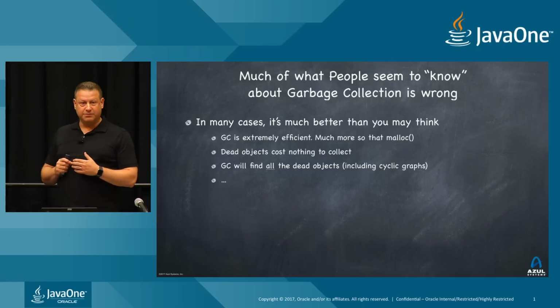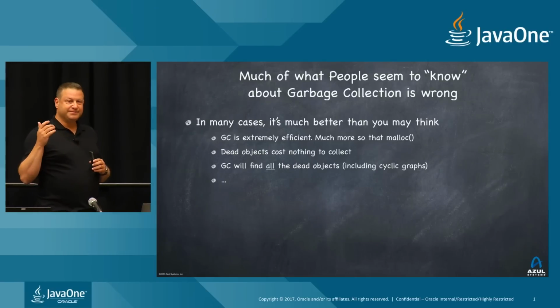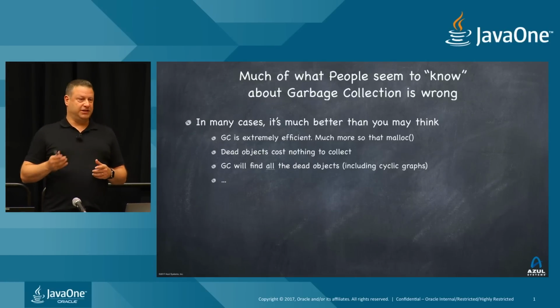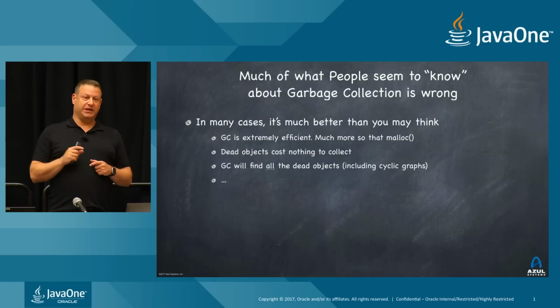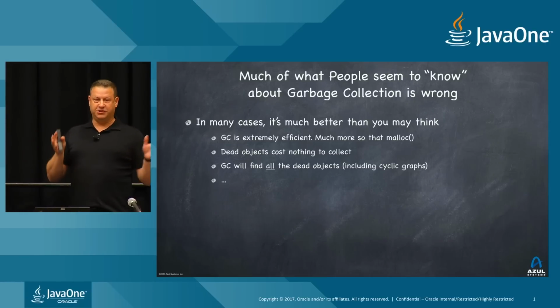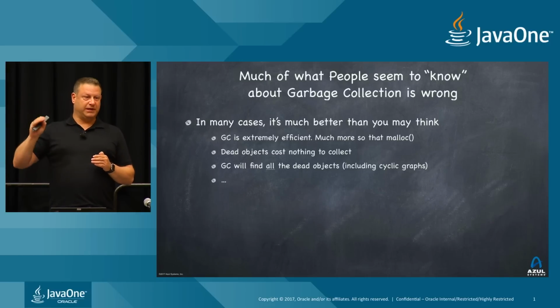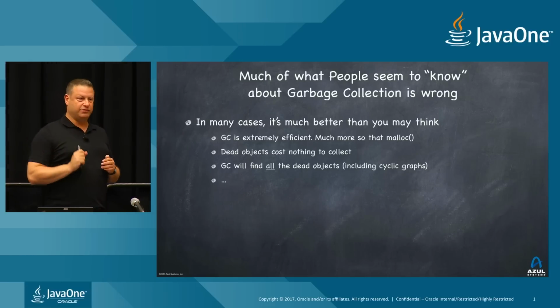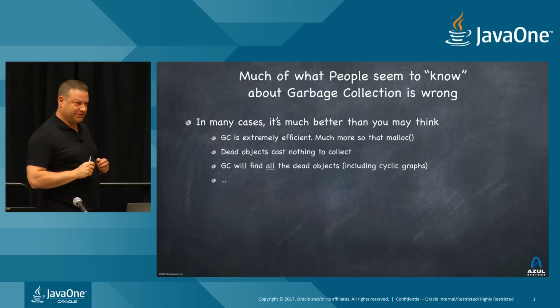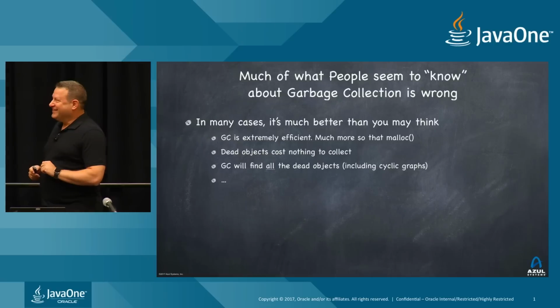So for example, garbage collection is a lot better than what people think at a few things. For example, garbage collection is actually the most efficient possible way of managing memory. It is cheaper than any other alternative when it comes to cycles spent per allocation and removal of dynamic things. GC is cheaper than malloc, period. And we can prove that. I'll get to a proof later. Okay, I know this is controversial. That's why I wrote it there.